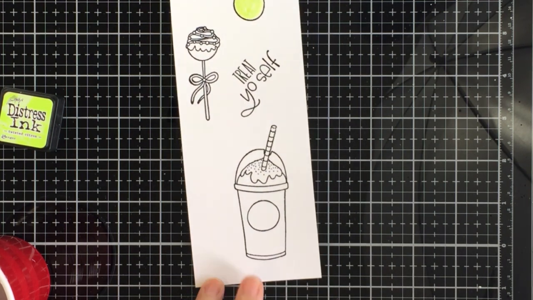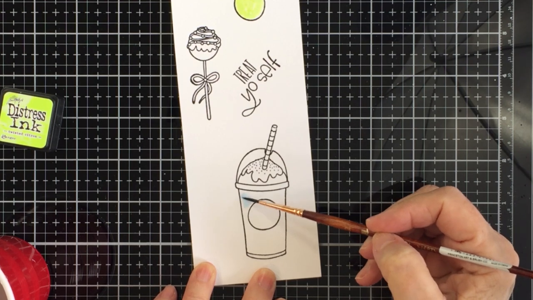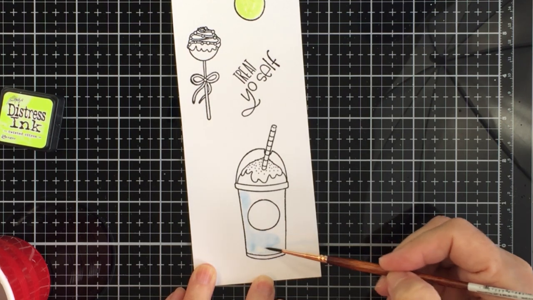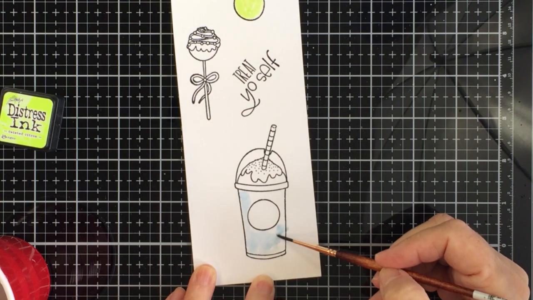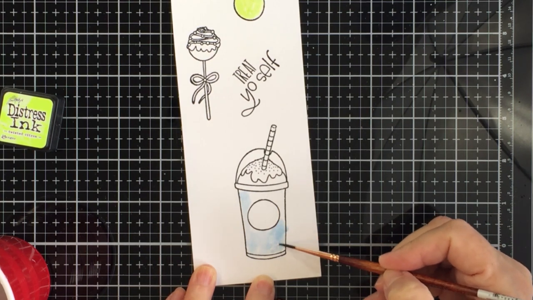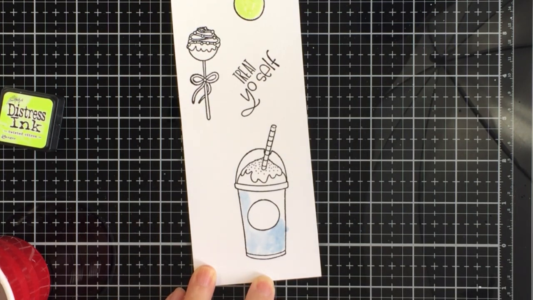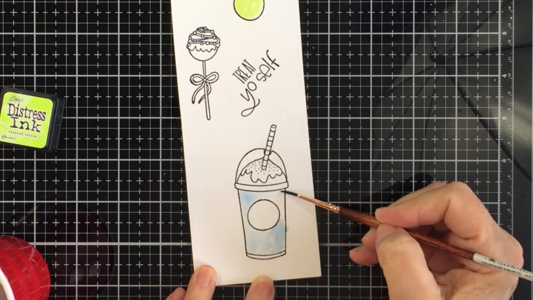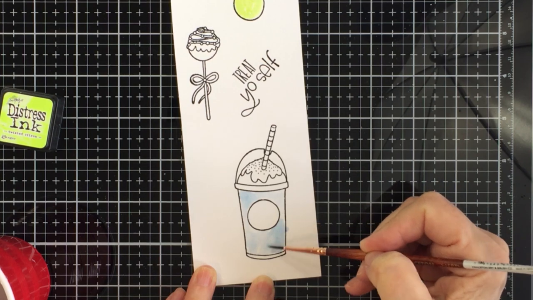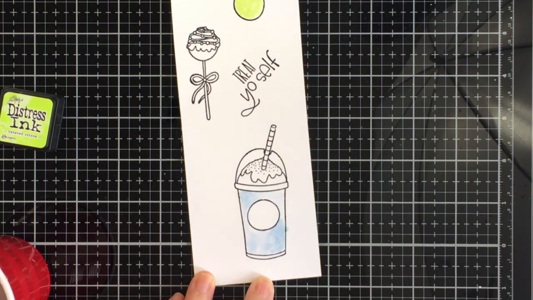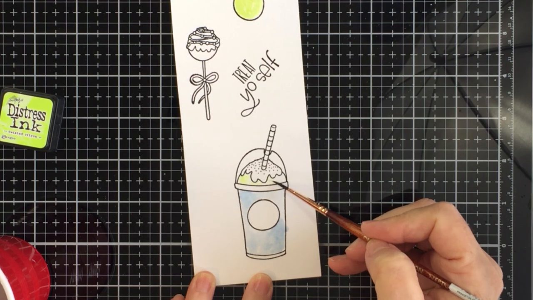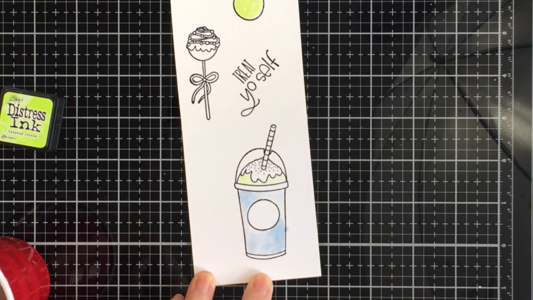So that is on my treat yourself bucket list. I need to get myself a cake pop one of these days. So I'm just going to continue to pick up that pigment off the glass mat. And again, I just love this glass mat for working with this sort of technique. It just makes it really, really super easy. And I did go outside the lines a little bit on that cup, but it's not really going to matter because I'm going to die cut all of these pieces anyways, but it is really nice, generally speaking, to have that edge from the heat embossing when you're watercoloring, it does make it really, really simple.